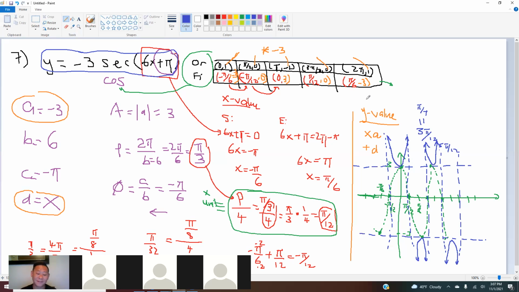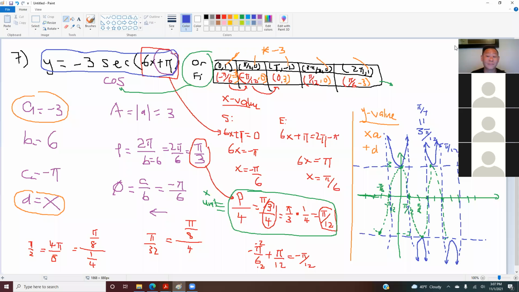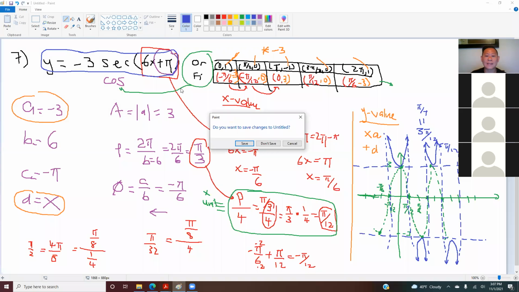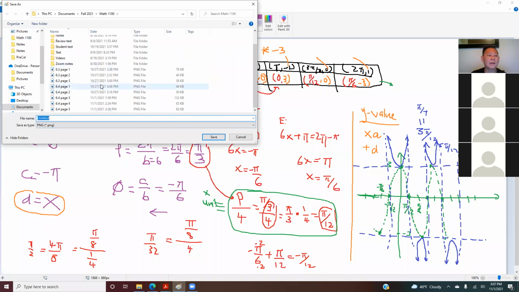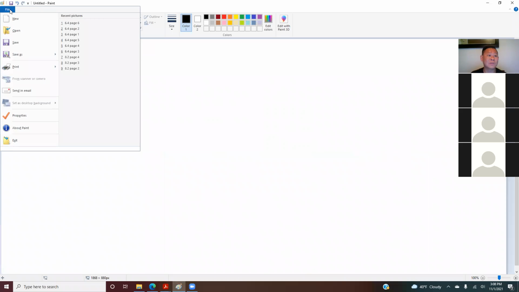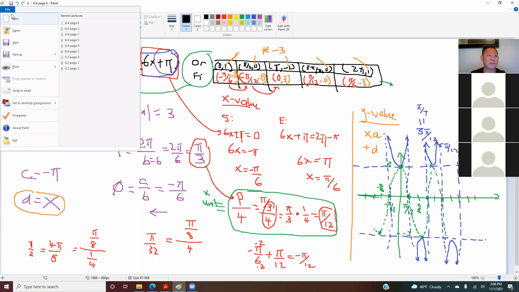Questions with this? Difficult. This is difficult, I didn't say this is easy. This is tough, and this is worth like 10 points on your test. So make sure you guys play around with it. I will do some examples here. We haven't done the tangent and cotangent graphs. We only did the cosine, secant, and sine. When you come back on Wednesday, we do the tangent and cotangent graphs and the rest of it.